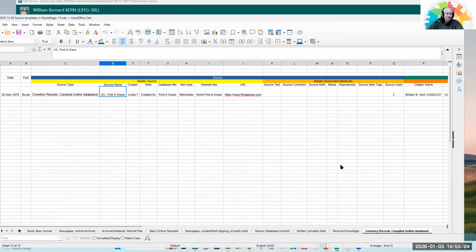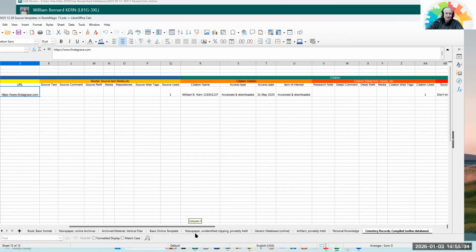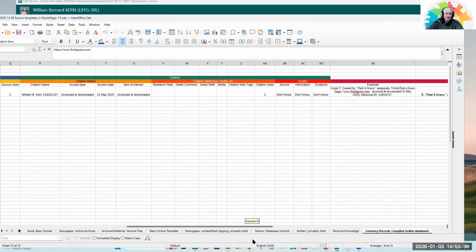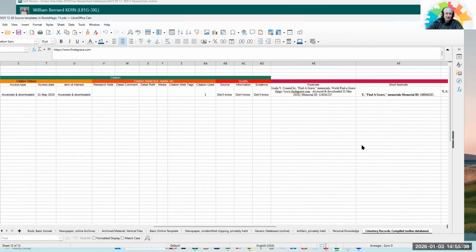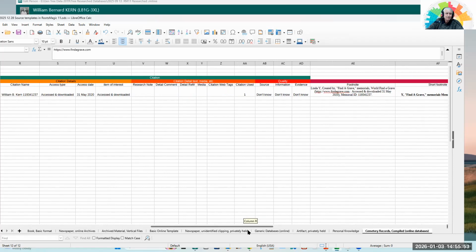People generally only have one cemetery record. So when you're doing the master source, the master source URL is Find a Grave, if it's Find a Grave. And then when you've accessed it, and then it comes out like this, okay? I think the citation ought to have a URL down here for the actual record, memorial ID.